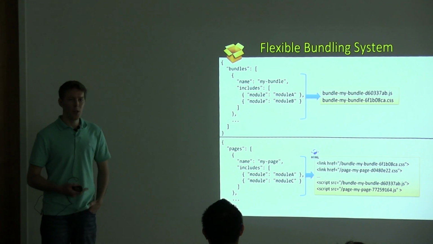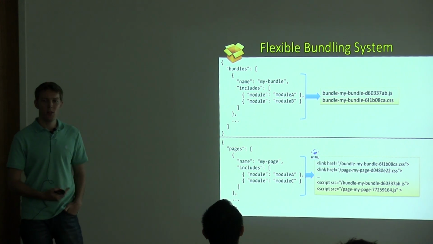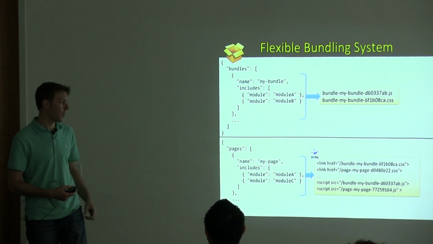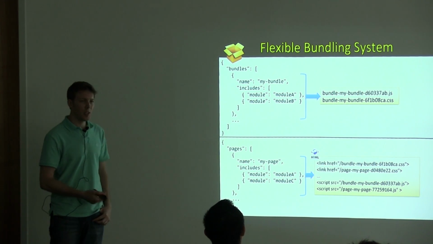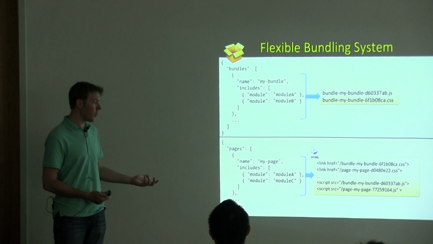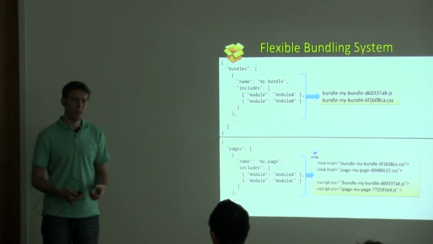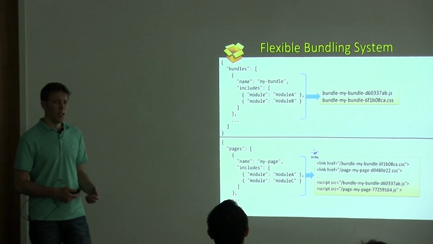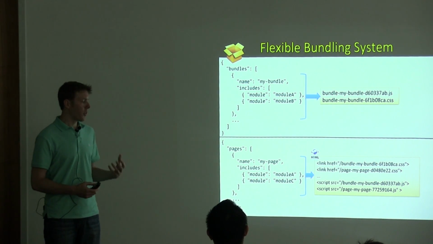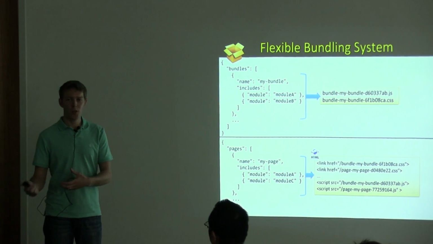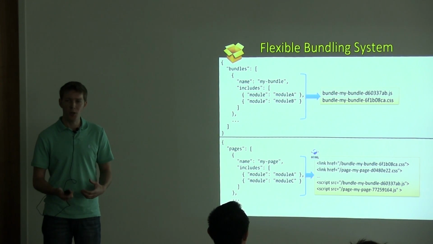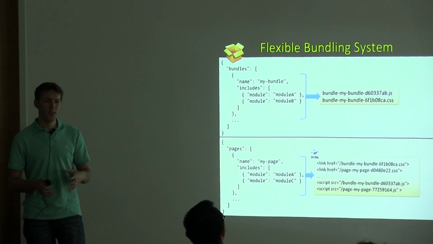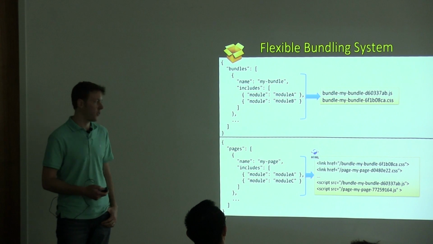So after you define all your bundles, you need to describe what dependencies are for each page. And you could do it via a configuration file. We don't actually do that at eBay, but that's just for making it clear this is also supported. You basically list out all of your pages. And for each page, you list your top-level dependencies. And those will automatically cause all of your other dependencies to be pulled into your application. But the nice thing is that if you refer to some module or some file that's not part of a bundle, it'll just get dumped into a page bundle. So anything that's left over gets combined into a single page bundle for that particular page.